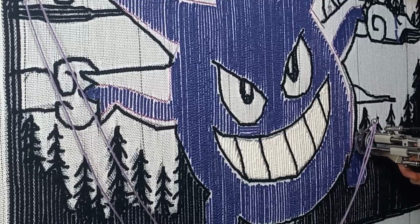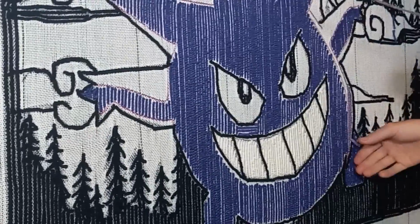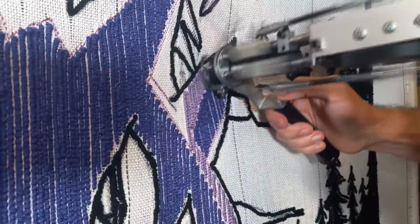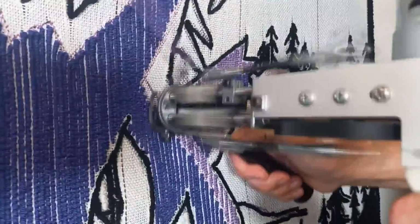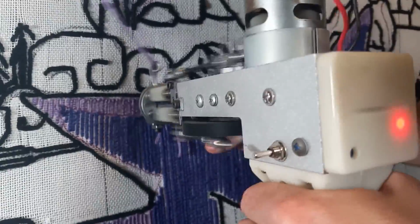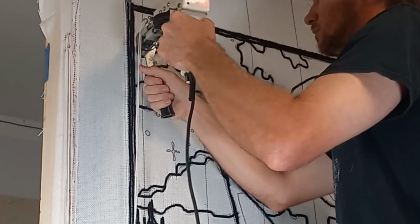I picked up quite a few shades of purple from the place I buy my yarn, and it ended up working out very nicely. Gengar's highlight color worked as Haunter's main color, and then Haunter's highlight color worked great for Gastly's gas cloud. Basically, I just worked into lighter shades of purple as I moved up the frame. Gengar just needs his dark purple shadow color, but we'll come back to that later.